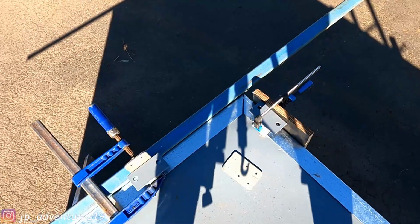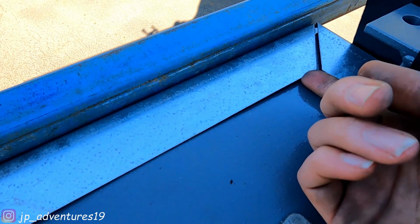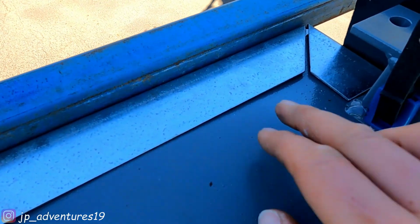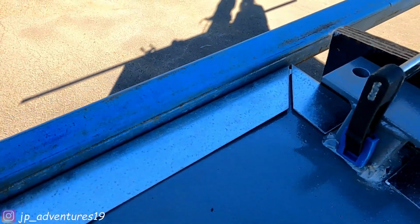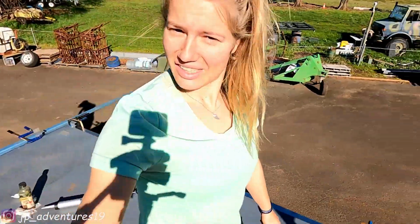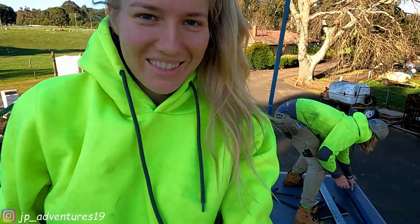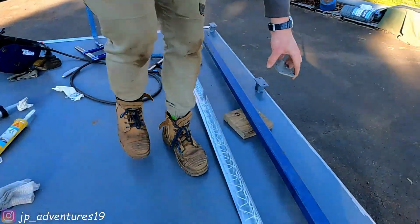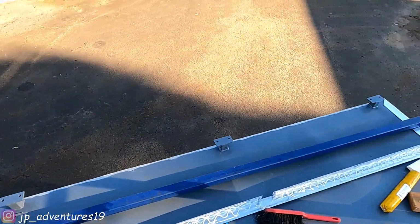There's one edge that comes off a tiny bit right here, because as you know, our roof is not completely flat. So we will weld it on, like just the edge. And then we'll have to let it dry for a bit, and we're gonna do all the other sides, all around here. Fun times! Check out our art. Full of glue and silicon, and now we'll put it on.